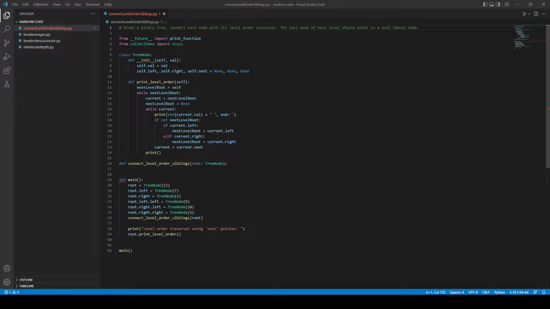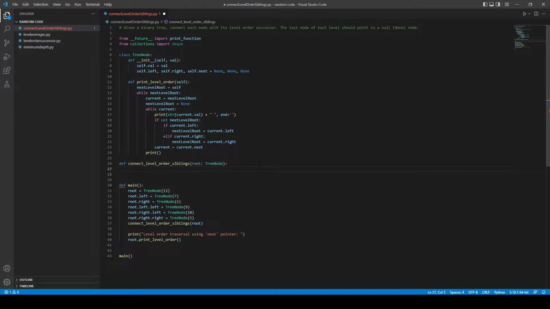Yeah, so the only difference is our tree nodes now have a self.next, and we want to be assigning these to a node. Basically, we just want it to function like a linked list while also being a binary tree. You can ignore this. This is just used to print our statements. So without further ado, we will get started on the problem.